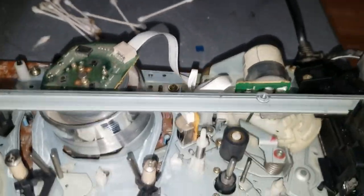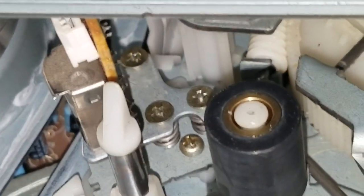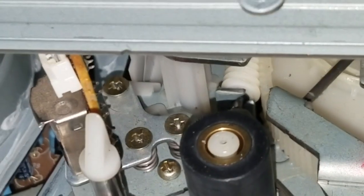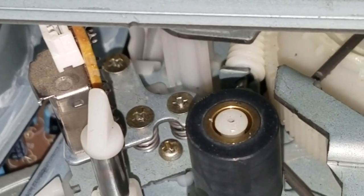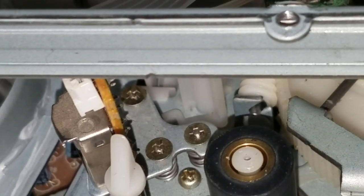So, I did something that I've never done before, but I was successful doing it, and I can't believe it worked. On the audio and control head, right there are 3 screws. Here, here, and here. Basically, I recorded, using another VCR of course, a high frequency tone onto a tape for several minutes, and I put that tape in this VCR, and I played that high frequency tone back to me wearing headphones plugged into the headphone jack here. And while I was listening to that tone, I took a screwdriver and I adjusted these 3 screws one at a time. I would take one screw and adjust it until the high frequency tone was the loudest.